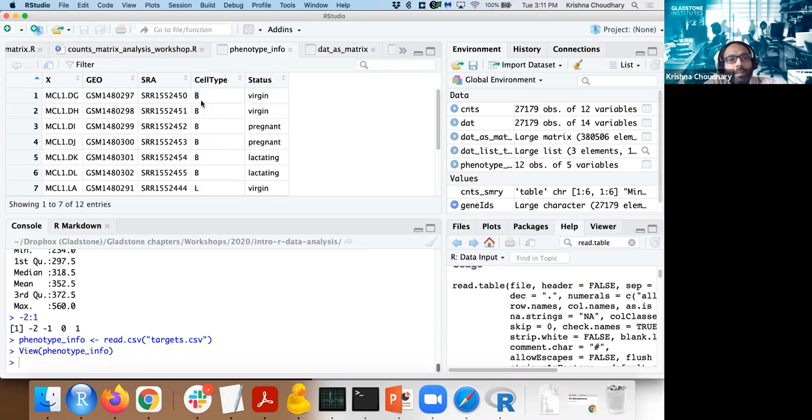But the thing to note here is that these entries are repeated, and they do not have the same meaning. From a statistical perspective, they have a different meaning than the first column. The first column are IDs of samples, while the cell type or the status, which are again repeating entries, are factor levels for statistical analysis. When we perform differential analysis in next steps, we will be comparing 2 groups of samples, and these are the factors that distinguish the 2 groups. So they have that meaning in our statistical analysis.